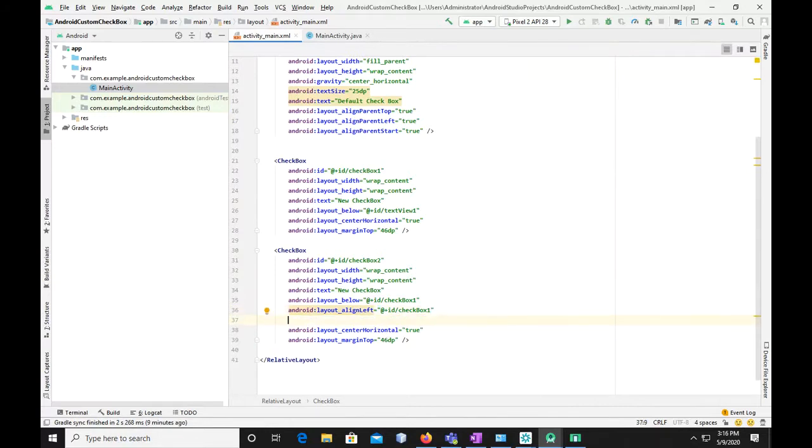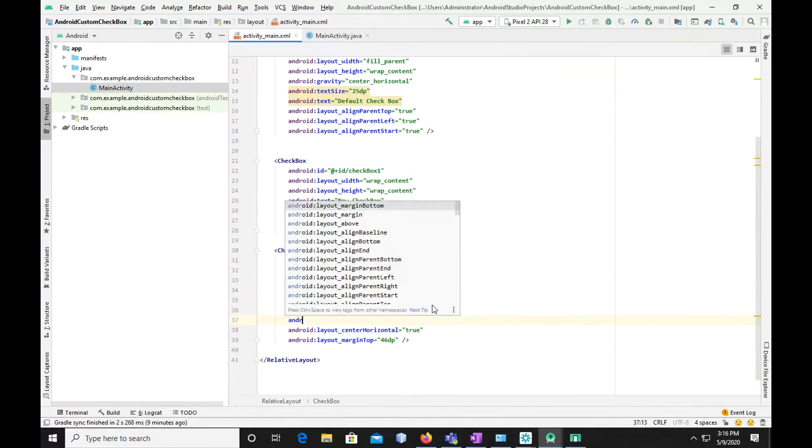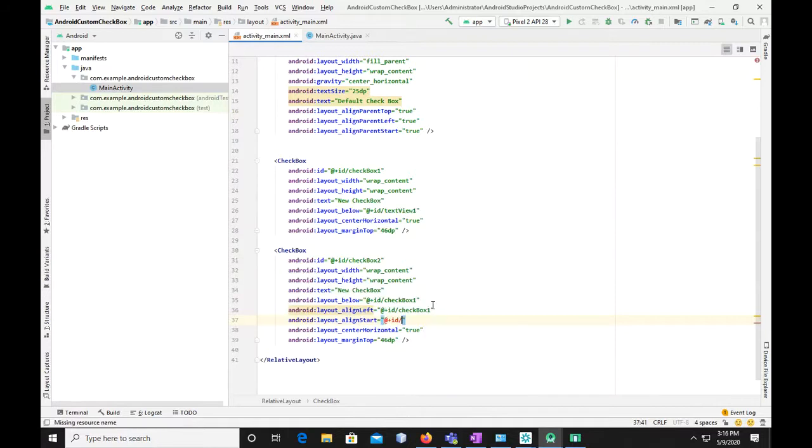And then Android layout align start. Again, the same thing, ID and checkbox first. That's it.